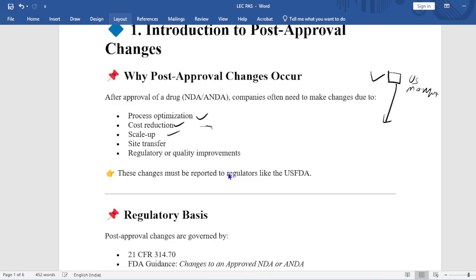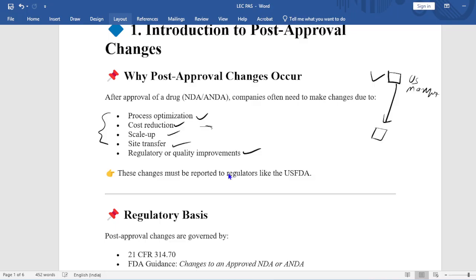Or you want to scale up, you want to transfer your site into a new building, or you just want to add on another building for that, or some regulatory or quality improvement. So these are just some of the possible scenarios. In those cases, you need to make changes into your approved drug.